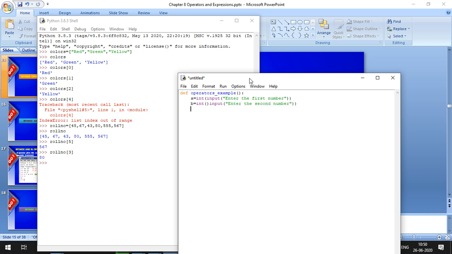So now what I do is use addition, subtraction, multiplication, division, floor division, and modulus. These are various parameters we'll see. So I'll say add equal to a plus b, very simple.